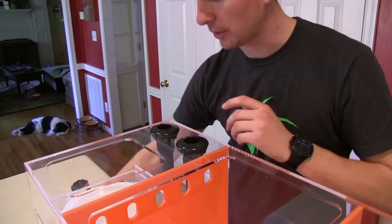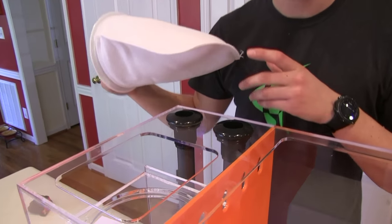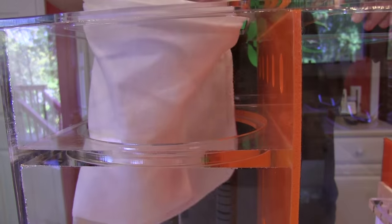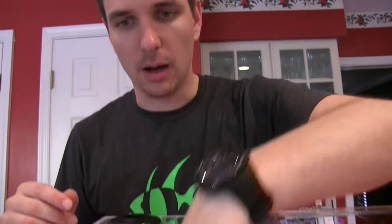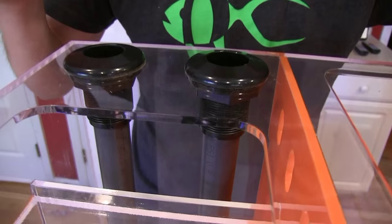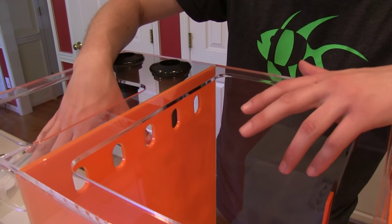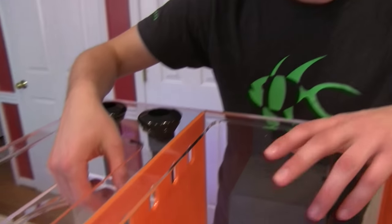Starting off, we have our filter sock chamber with a micron bag down inside. What I really like about these — and I've used so many filter sock hangers in the past, they're always tipping over or bending — is that this is a thick slab of acrylic with the slot cut in so you can just drop your filter sock right into place. The new style has water being injected down and dispersed underneath the water level so you don't have any splashing sound. As the water comes through your drains, it fills up in this chamber, pours over your filter sock, and works its way into the other chambers. As a safety measure, there are overflow holes — in the event you saturate your filter sock and the chamber overfills, the water will pass through those holes so you won't flood.